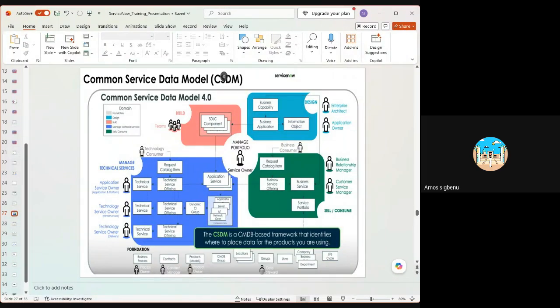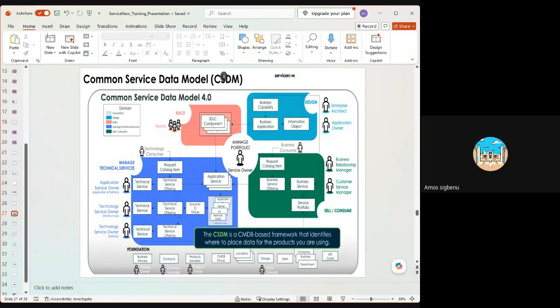Application and infrastructure are linked correctly, so you will be able to relink them correctly. Service dependencies are visible, and impact analysis is more accurate. These are part of the benefits of the Common Service Data Model. It's a CMDB-based framework.